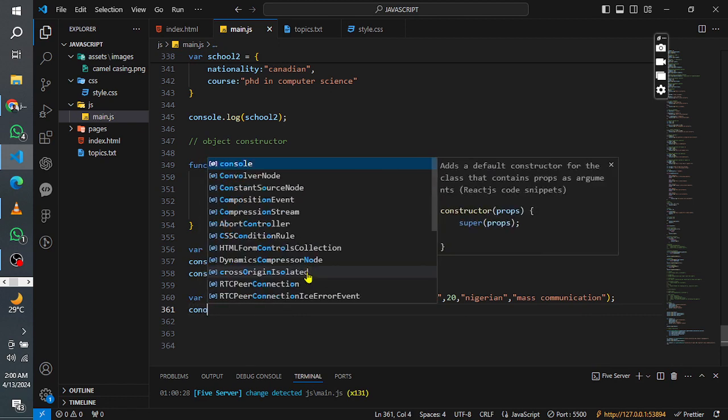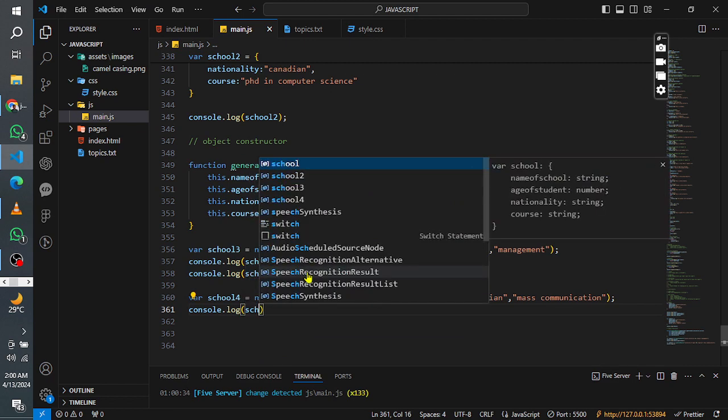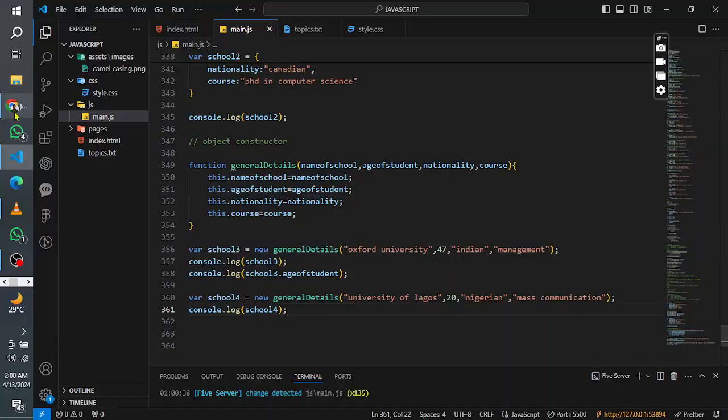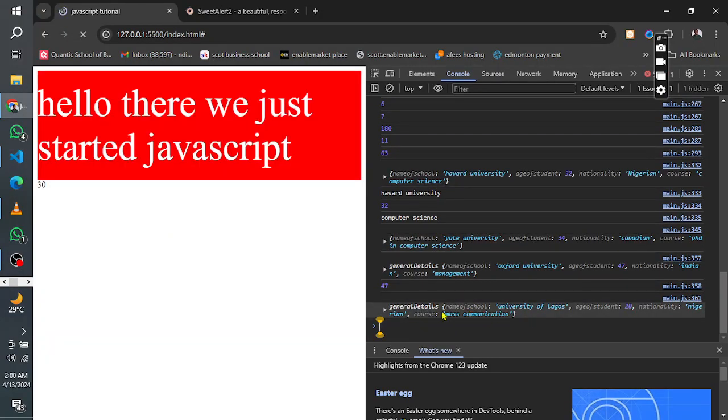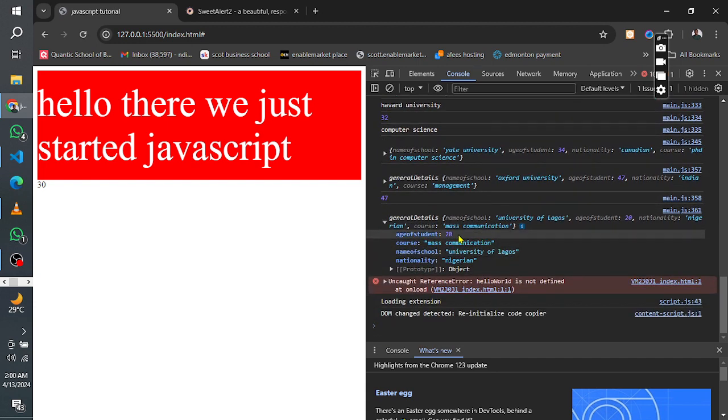So we can say console.log school 4 to get these details. So these are the general details, to show you that everything here is working perfectly well. Age of student 20, course mass communication, name of school University of Lagos, nationality Nigeria.